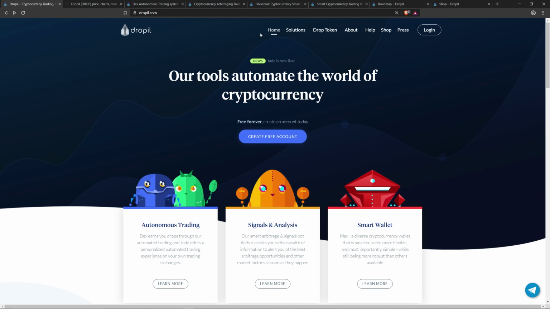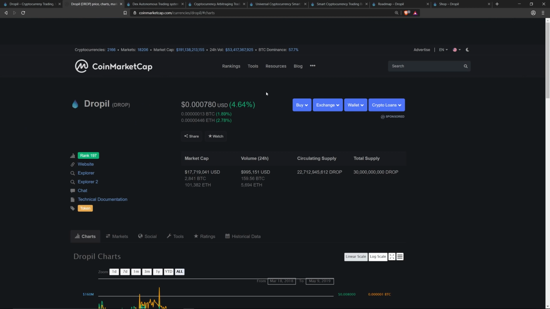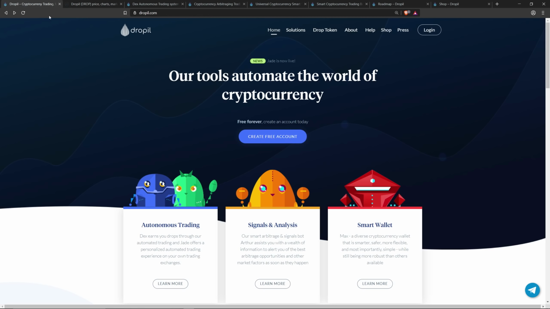I've just witnessed Dropil go from number 271 in coin market cap to a current 197 rank. And this is all while Bitcoin has gained dominance. And so I wanted to speak on why I really believe this is happening outside of just the imminent Jade release to the public. If you don't know, Jade is expected to come out for subscription based on May 13th of 2019. And it's also going to be coming out with the free version of Jade May 20th of 2019. So I'm going to be discussing all that information real quick.